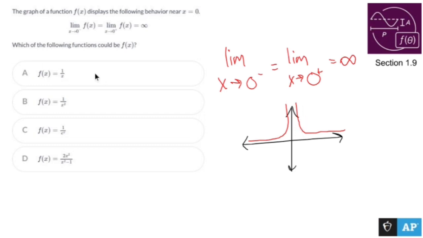Now, 1 over x is a function that looks like this, so it's not going to be a. 1 over x squared looks like this. There's a rule that says if you have multiplicity going on, you're going to go to the same exact infinity depending on whether things are positive or negative. Since we have 1 over x squared, and x squared is in the denominator, we have both sides going to the same exact limit, which is infinity. So definitely not you, because it's definitely you.